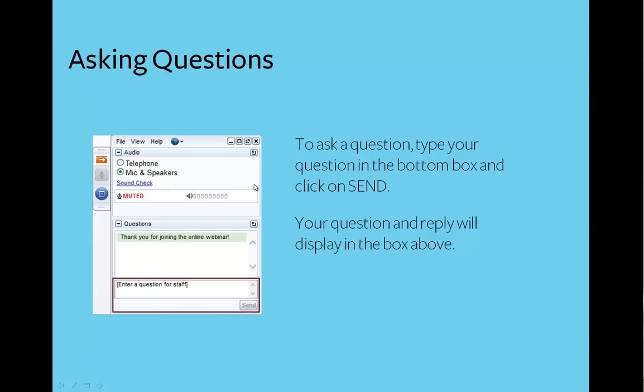To ask a question, you can simply type it right into this little section down here, hit enter, and you'll see your question and Stephanie's answer here below. So she is here to answer any questions you have. And it will minimize this GoToMeeting control panel to this little section here up in the top corner of your screen. You can select this orange button to maximize it if you're not seeing the options here.